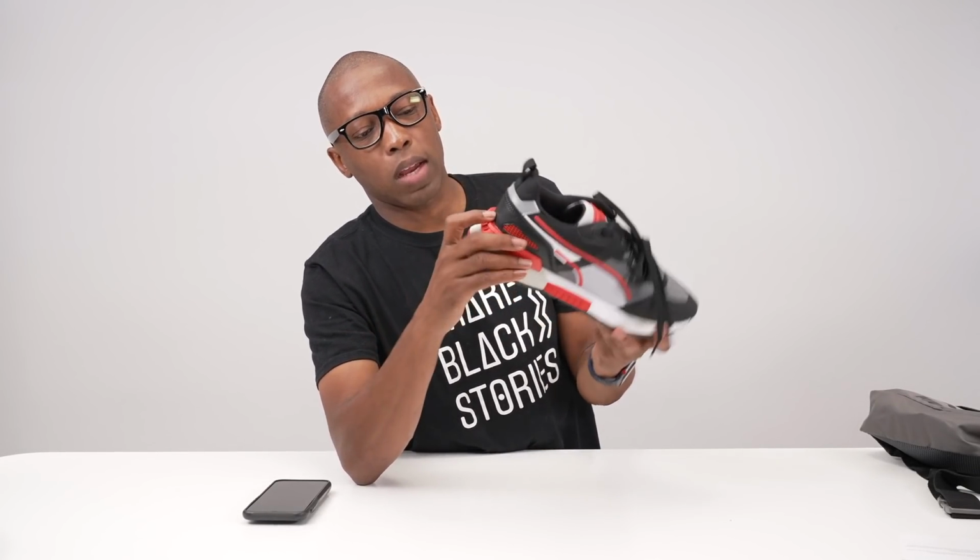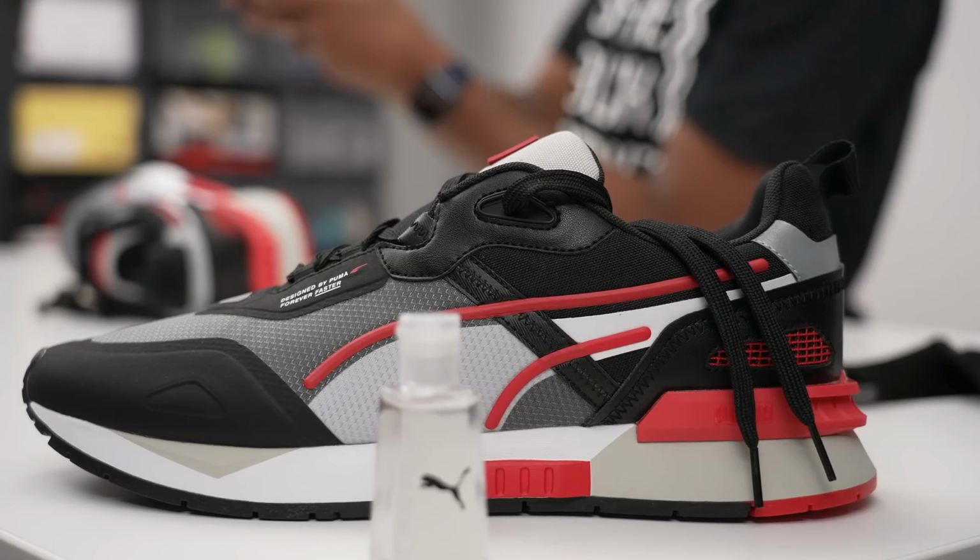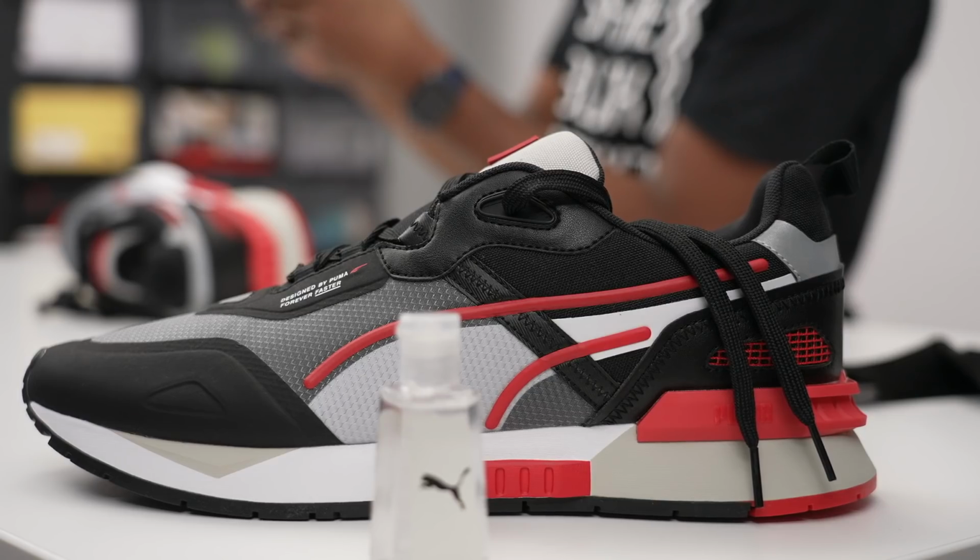But this heel counter is really interesting because it has this really thick heel counter, which I imagine is for you to put your foot on when you're taking your shoes off. But let me confirm real quick. I'm gonna assume this is the Puma Mirage, but again, I don't want to make assumptions, and then we'll find out for sure.